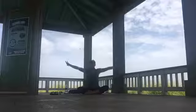Again, if this isn't so easy for you, find a block or something to put under your butt or extend your legs out front. Find your comfortable place. Sitting nice and tall, shoulders down and back. Deep breath in, palms coming up. And exhale, palms coming back to the earth.